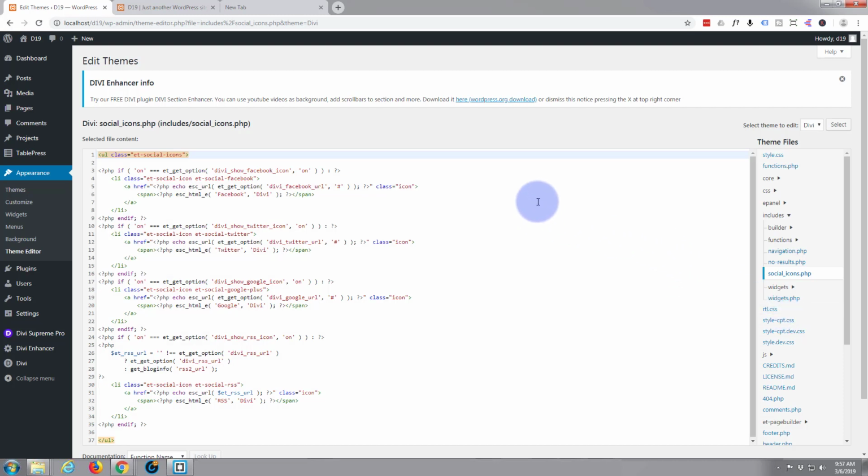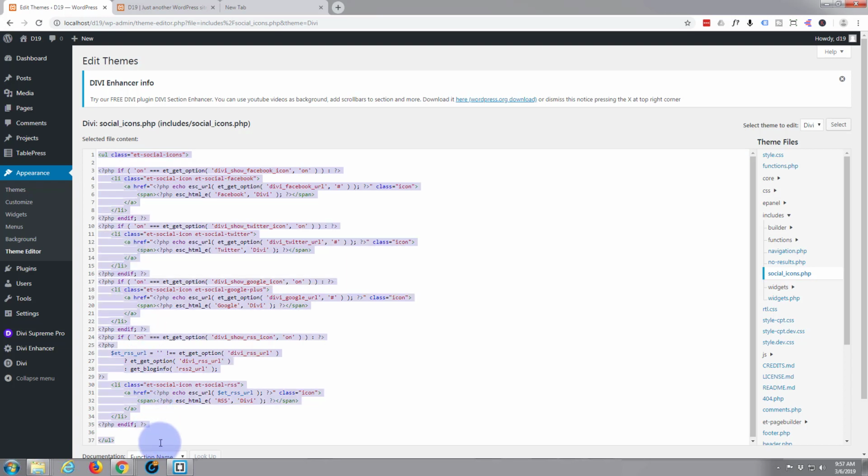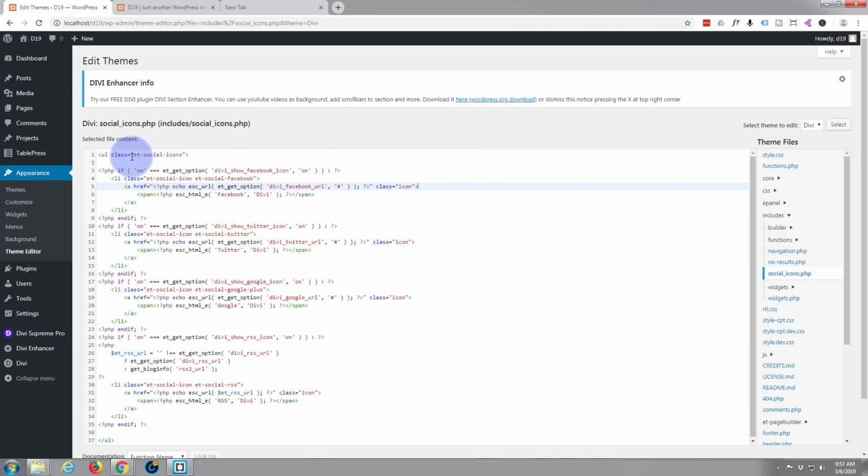And once it's opened up, I just left clicked on it. Here's the code we need to edit. And don't worry, it may look a little bit scary, but really we're just going to edit a couple of lines. And if you follow along, you can't go wrong. If you're at all worried, just select the whole thing and copy it into a text pad. And if you think you've done something wrong, you can come back and paste this back in there. But if we look across, you'll see Facebook, you'll see Twitter, you'll see Google, and you'll see RSS.